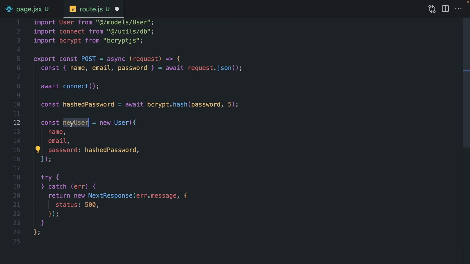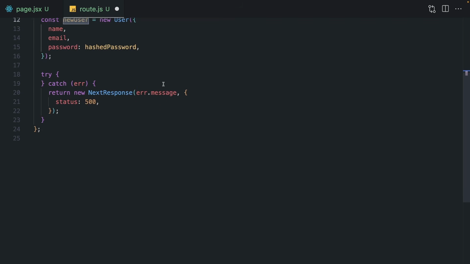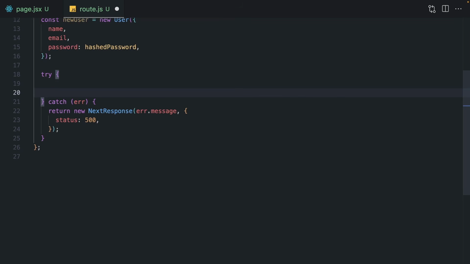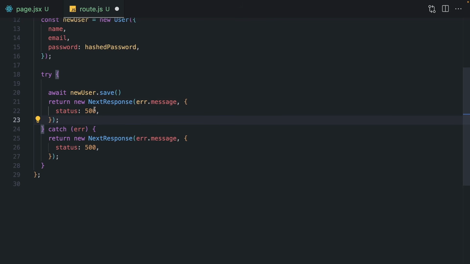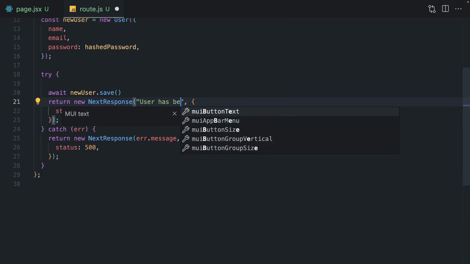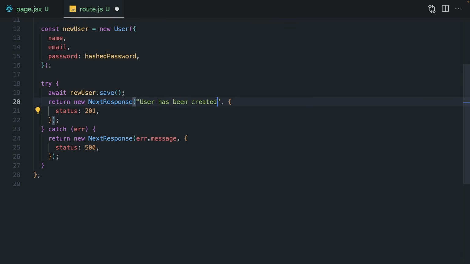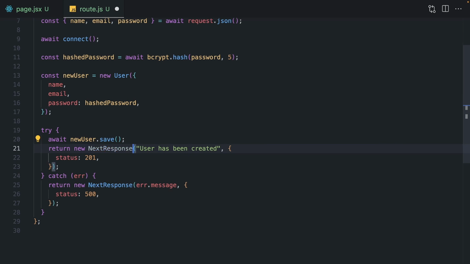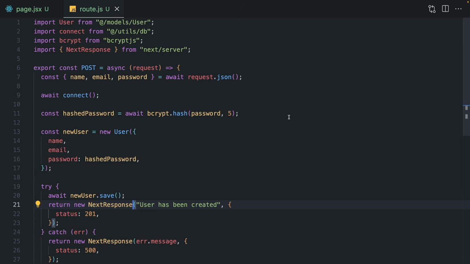Okay, let's save this user in the MongoDB. I will say await newUser and the save method. And if everything is okay, we are gonna send a response and the status will be 201 and the message will be user has been created. Let's import this, don't forget that.